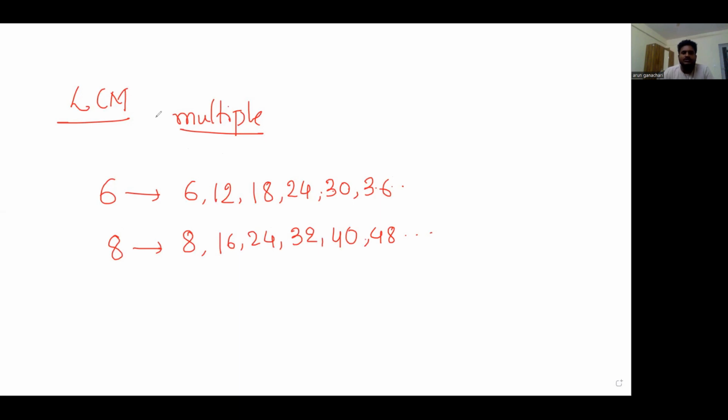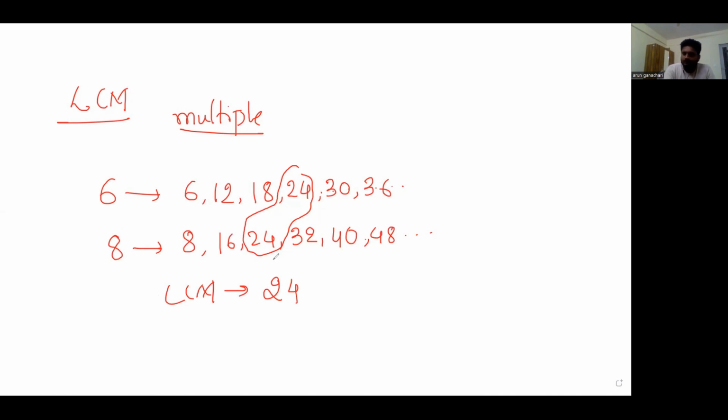Getting this? Now, what is the meaning of LCM? LCM is lowest common multiple. Now we have to find what is common. Common is 24, and it is the lowest one. That's why your LCM becomes 24. LCM is the lowest common multiple. So this is the actual understanding of your HCF and LCM. Understand this conceptual part, because we'll use it in a lot of examples.